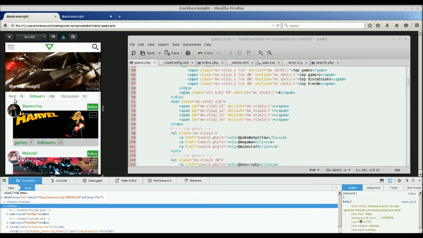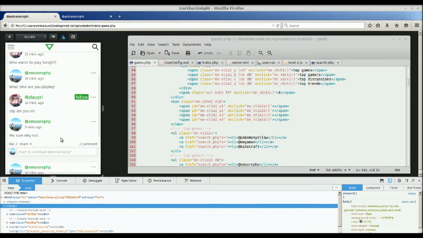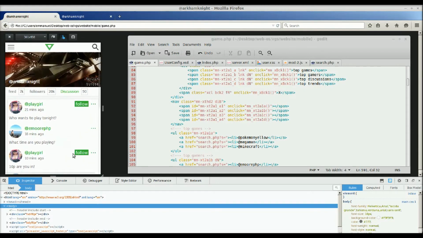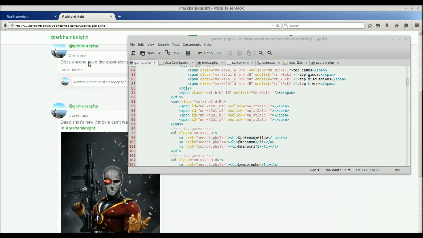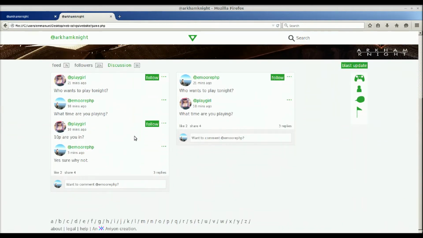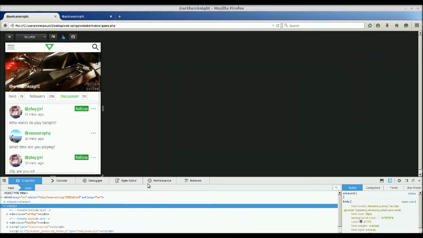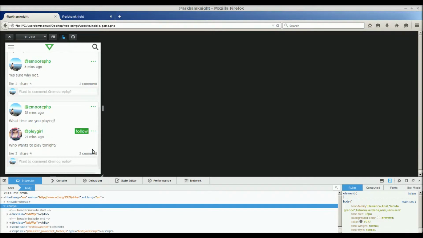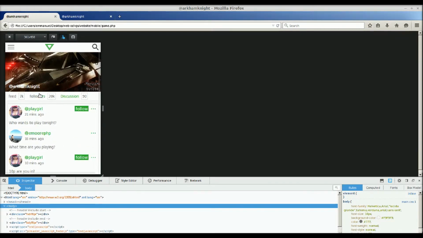And of course the feed, you'll be able to see the number here. Discussions, if you wish to view more, I will add in the options below. And just like here with the discussions, if you are not following a person, you will have the option to follow them, and it will immediately do it. So you can search through all the discussions there, like before.